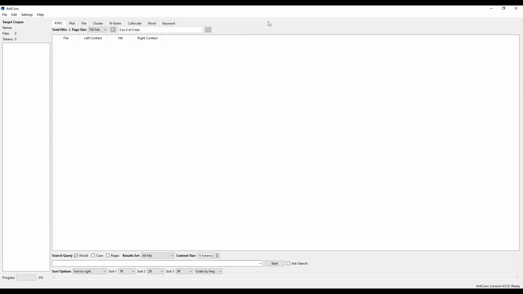There's a little formula for normalized frequency: you take the raw frequency, the number you found for that particular word, divide it by the token number of the complete list, and then multiply it by the common base. For the Brown corpus, for example, we have a little over 1 million words, so the common base would be a little over 1 million. So you can see which corpus may have better value for your research.